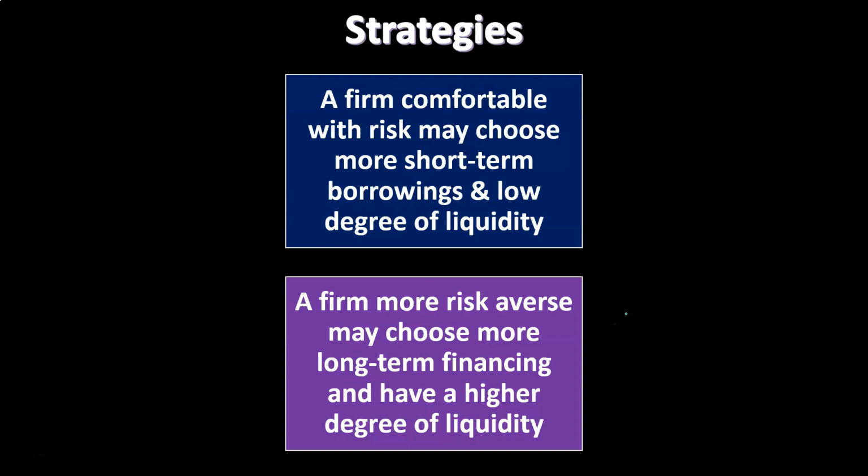Strategies. A firm comfortable with risk may choose more short-term borrowing and low degree of liquidity, while a firm more risk-averse or conservative may choose more long-term financing and have a higher degree of liquidity. So we'll take a look at some comparisons and some example problems. Highly recommend going through some example problems here.